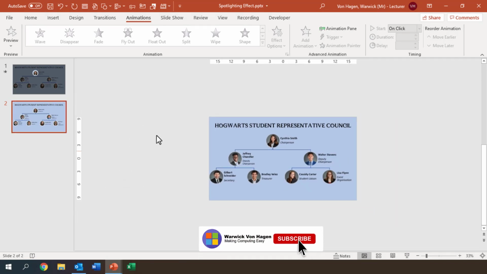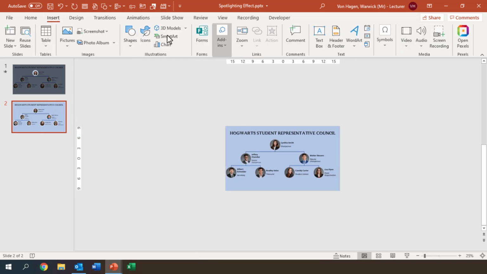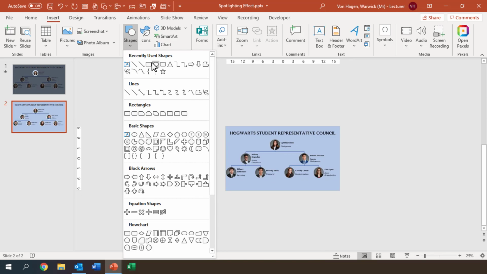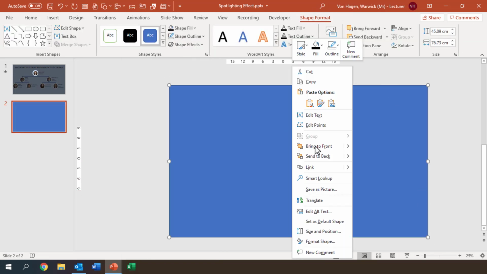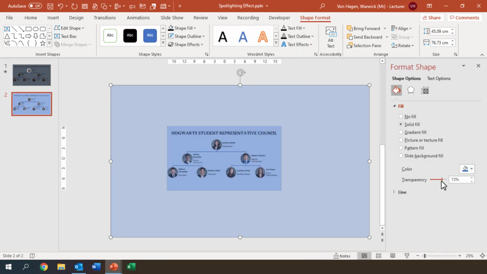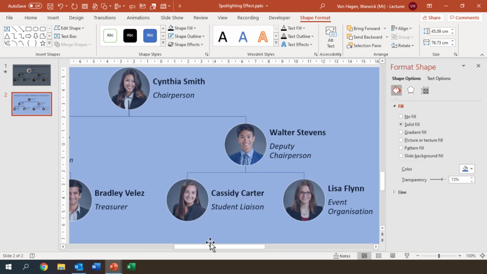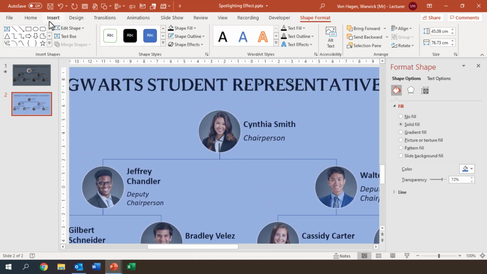So the first thing I'm going to do is go to insert, and again add a large rectangular shape that covers everything. Again, format shape, and I'm going to adjust the transparency just so I can see what's going on in the background. I'm going to zoom in because again Cynthia is our starting point.